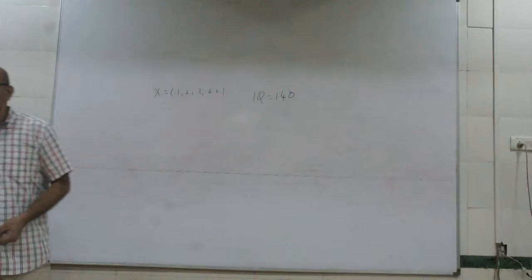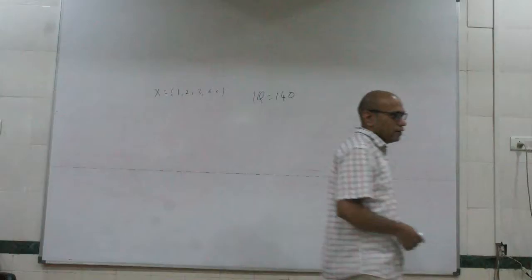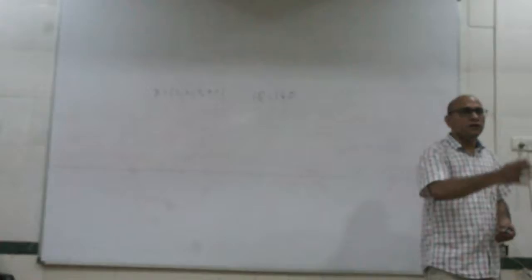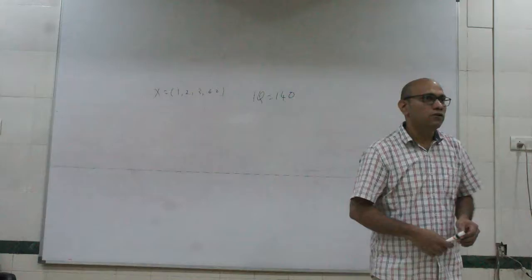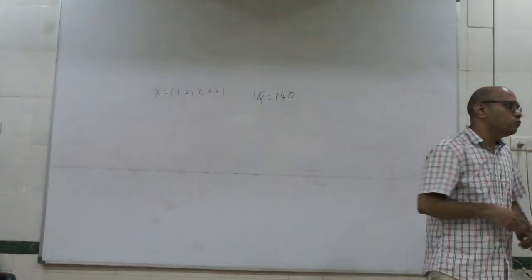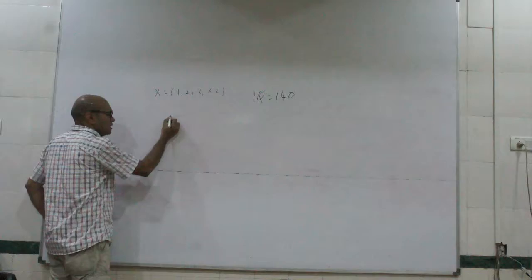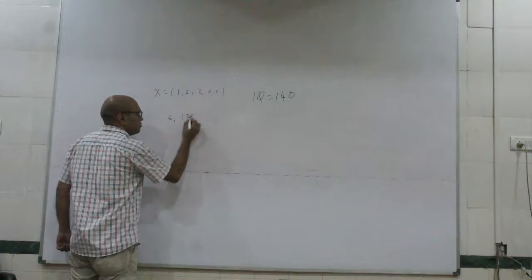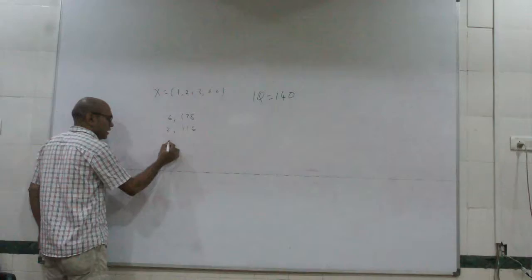Now, when I write a jointly distributed variable, I don't write a single value. For example, I administer a problem solving task, or I do an experiment that involves problem solving, and I assign points to people depending on whatever formula I have in mind. The simplest one is you get 1 point if you solve it correctly, 0 points if you solve it incorrectly, or you don't solve it. So I have an experiment wherein I give points to people on the problem solving task, and I have intelligence test scores of those people. Say, for example, my participant 1 has got 6 points on the problem solving task and has an IQ of 138. My participant 2 has got 2 points in the PS task and an IQ of 116. One of the participants has got 8 points in this task and has an IQ of 141.